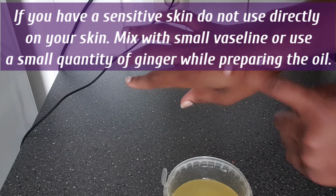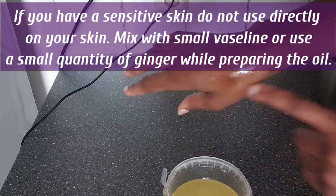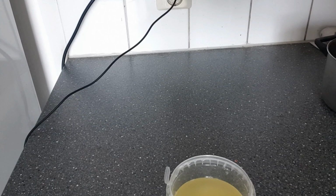How to know if your skin is sensitive is by applying a little amount on your wrist and waiting for a while. If you don't have any allergic reaction or burns, then you are good to go. You can use the oil.